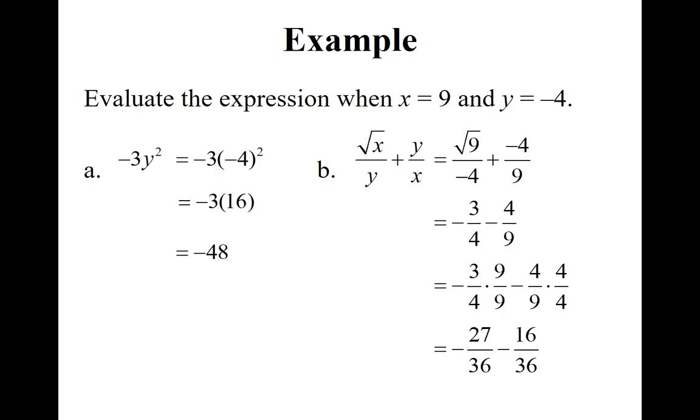Common denominator is 36, so that's a 36 on the bottom. And then we have negative 27 minus 16. You're $27 in debt. You go in debt 16 more dollars. You're now in debt $43. Negative 27 minus 16, that's negative 27 plus negative 16. We're adding, the common sign is negative. 27 plus 16 is 43. So negative 43 over that common denominator of 36. And there's nothing we can do to simplify it. That's it.